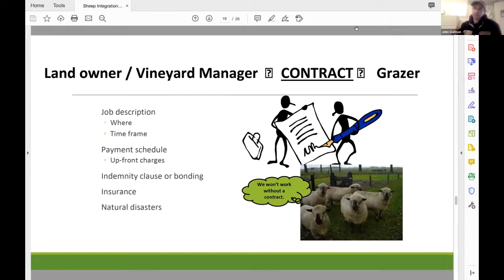So like I said, if you don't want the extra labor added to grazing the sheep yourselves in a vineyard, or having someone that you know bring their sheep in the vineyard, there are contract grazers that can come in and, for a charge, graze whatever you'd like in the vineyard. Of course, most of them come with insurance policies that cover themselves and the vineyard owner. But oftentimes the contract can be worked out with how many acres and for how long between the grazer and the vineyard manager themselves.